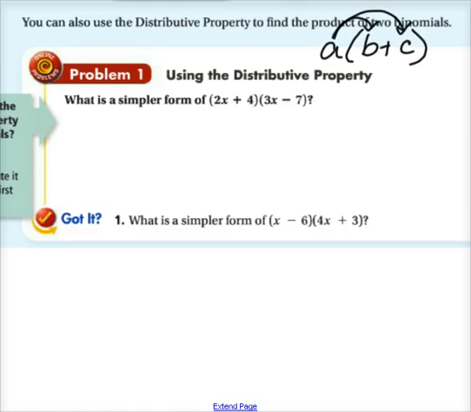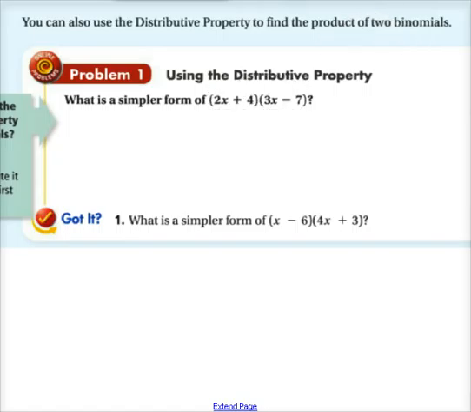Well, if you look on the outside, we have two things being multiplied to two more things on the inside of a grouping symbol. So you are going to take one term at a time, multiply it by everything inside, and then add or subtract. Take the second term, multiply it by everything on the inside of the second grouping symbol. Let me show you what that might look like.